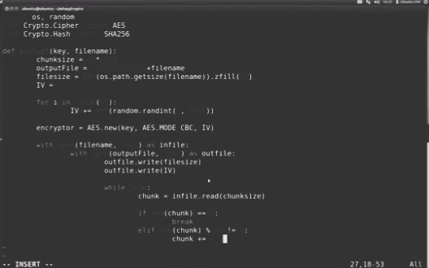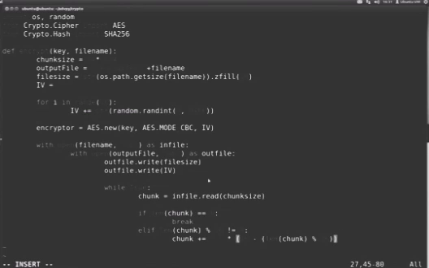So chunk size. Okay, now we're going to write an if. So if the length of chunk is equal to 0, so it's got nothing in it, then we're going to break out of our while.